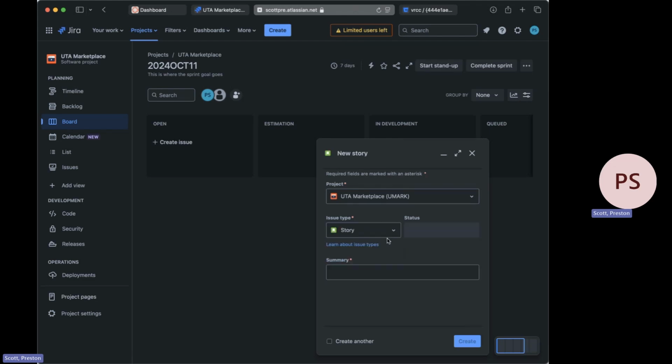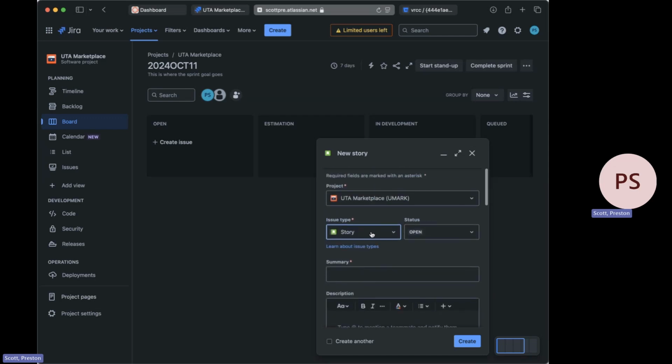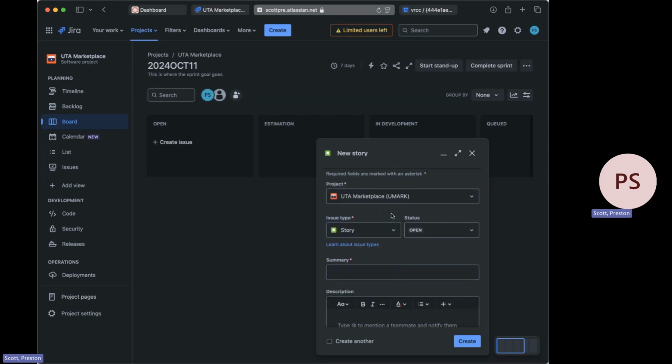Then we have stories. What a story is, it's basically a feature ticket. If you were to think about an industry-wide application, these are all of the business requirements. For example, let's just use our sponsors. They want so much to happen within this app. For them to communicate that to us, it would be in the form of a business requirement. So all of those go inside of this story type. This is basically just a feature ticket. If it's adding new functionality, implementation, assets, all of that would be considered a story ticket.